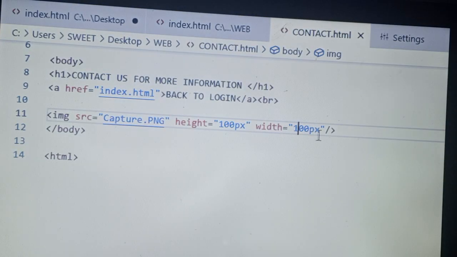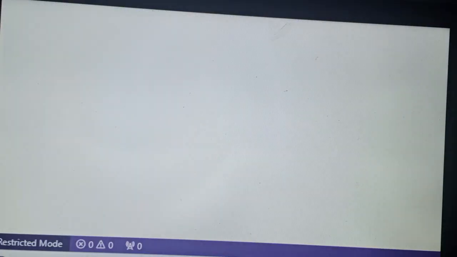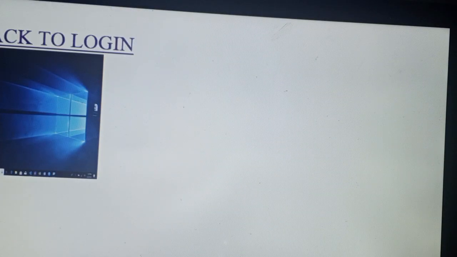One of the attributes that I would love for us to use is to give this picture a name. What do I mean? Sometimes with some pictures on websites, when you click on it, not even click on it, as soon as you get your mouse pointer on it, little information about that picture will pop up, right? So how do we do that? Sometimes we do it to explain to our web user what that picture is about. Or when the internet is slow and the picture is not displaying, some object will appear. So when we hover our mouse pointer on that object, it will tell what that picture is about.